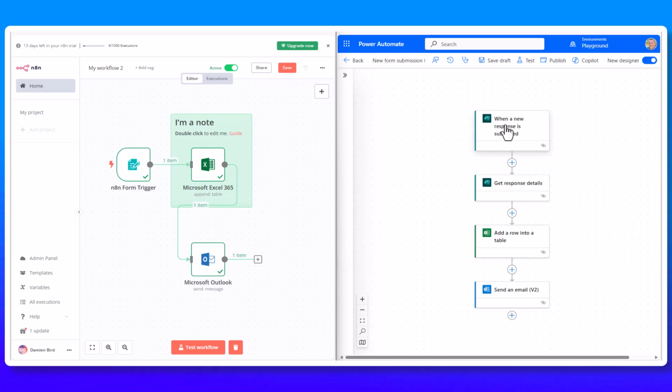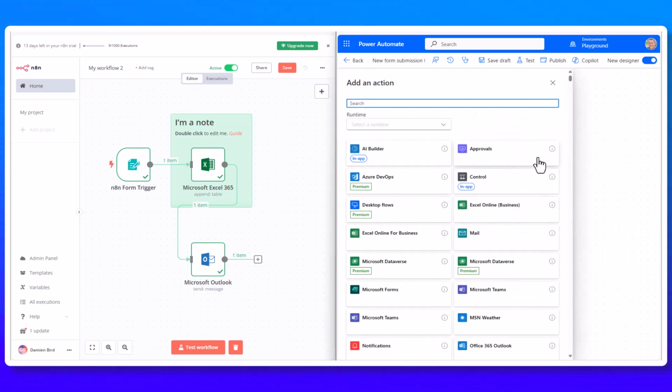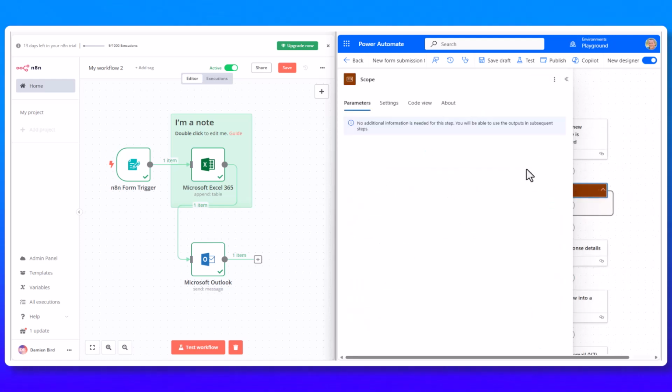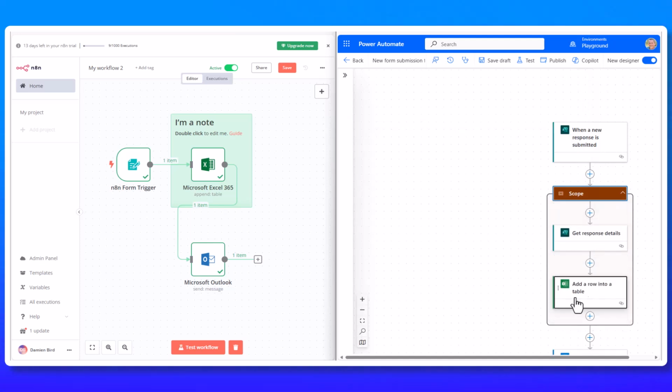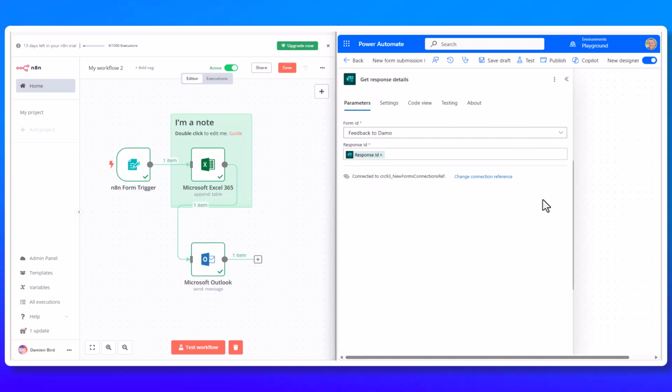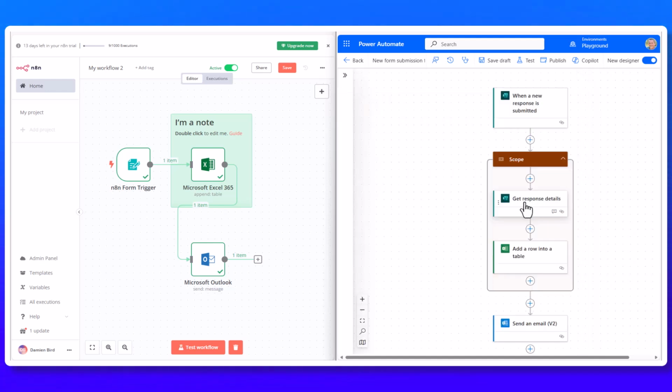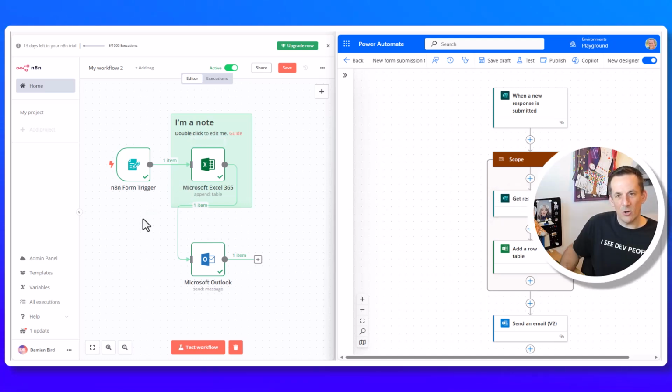On the right hand side with Power Automate, we've got ability to add in what are called scopes. So scope would allow you to organize your flow into little sections, and I can move some of these actions into a scope to group them together. I can also click on an individual action and I can add in a note. So if I wanted to say this is retrieving details of the form submission, that's now saved as a note, and we can see if I hover over, we've got that note on that action. So it's quite interesting. Look at the two products side by side, the pros and cons, the design, the layout, etc. and the fact that ultimately we're dealing with triggers and actions.